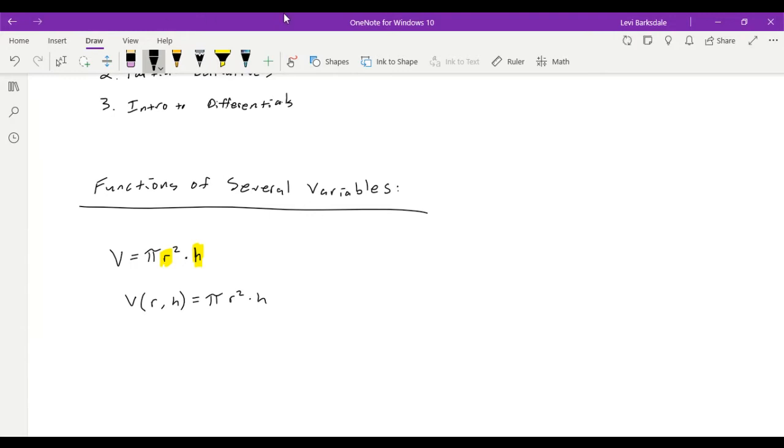And one thing you can think about this as is, you recently covered vector-valued functions, and vector-valued functions take one variable as input and give multiple things as output. Functions of several variables are kind of the opposite. They take multiple things as input and give one thing as output. In the future, you might start seeing things that take multiple variables as an input and give multiple things as output, but we're not going to discuss that today.